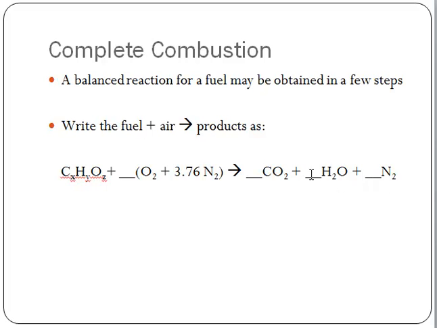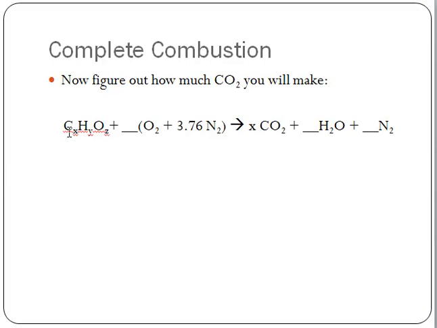My job then is to figure out how many molecules of each do I need for one molecule of the fuel. So it's easiest to start by focusing on the carbon. Carbon appears on both sides only one time. Carbon also has only one atom in one molecule on this side, so it's the easiest starting point. So if I do that, I have x atoms of carbon on this side, meaning I need x atoms of carbon on this side, or x molecules of CO2.